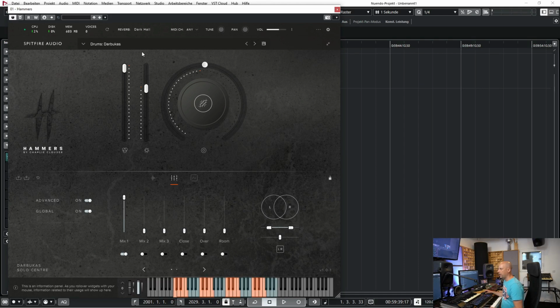Yeah, one thing about the loading times. For me, it takes a lot of time. And in Kontakt, we've got batch resave. So we save the patches again, but they remember where all the samples are. So the loading times are much faster after batch resave. And here, in Spitfire Audio, you don't have the possibility to do this. I'm working with SSDs, and it takes longer than other libraries. Okay, so here are the darbukas.